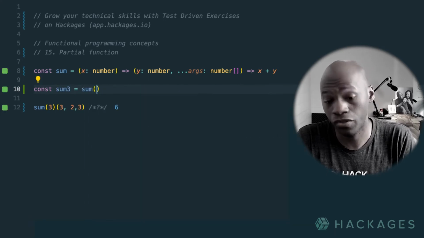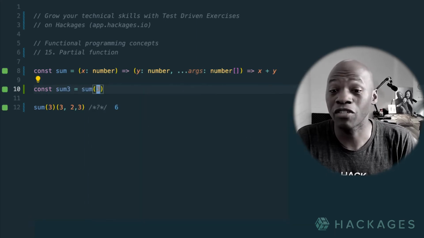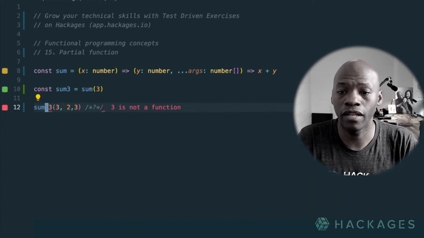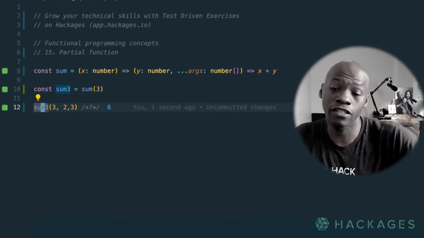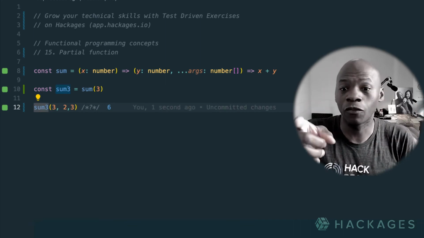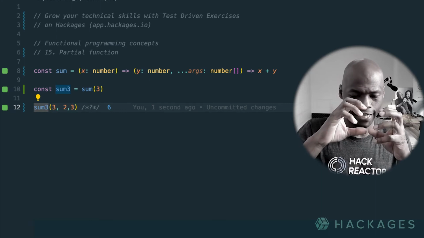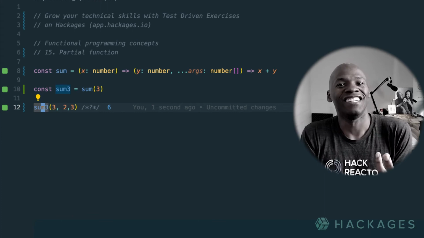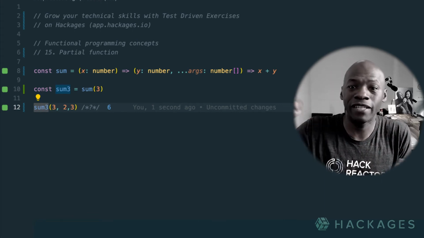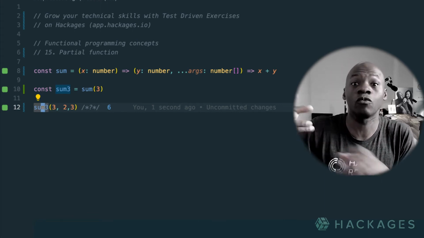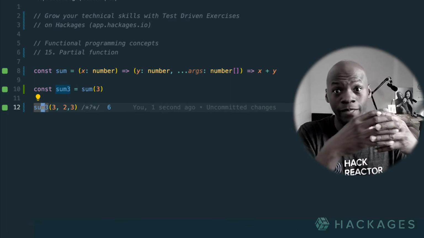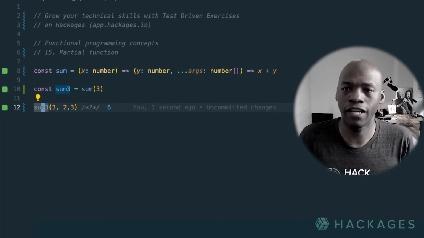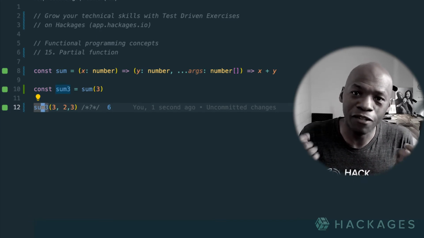Well, you just call sum and then you pass 3. Which means that now, right here, when I call sum3, it still works. It's gonna give me 6 because right there I already kind of created a constant that is sum3, that returns 3 each time, and then whenever you pass it a new argument, it will just sum them. And that's the idea of partial functions, and they are really useful.